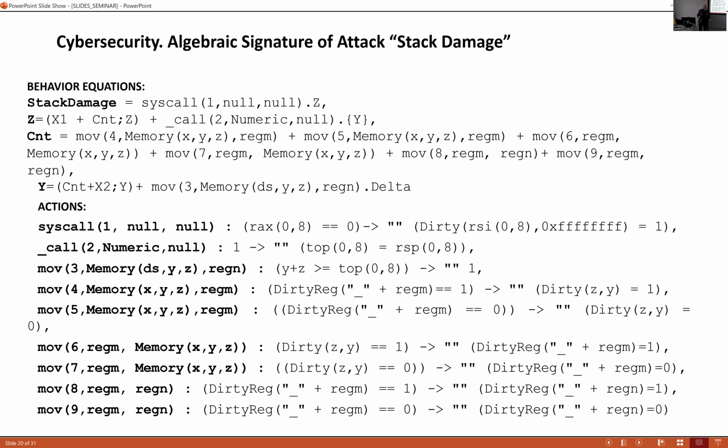It's unauthorized writing over the stack boundaries, and it can cause damage of execution, or interception of control of the program if you write in the return zone of the stack. These are patterns which start from the intrusion.